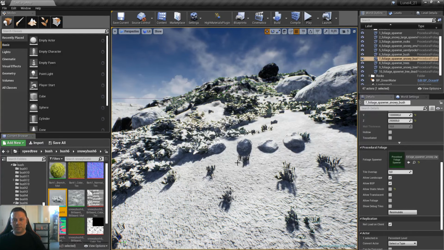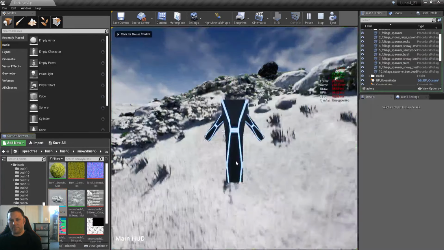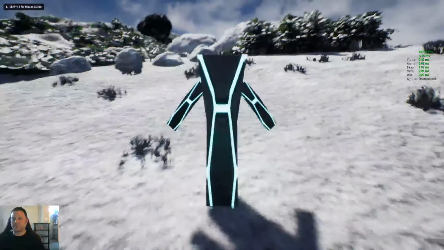I'm gonna hit play and just check the frame rates here. Still should be similar to what it was before. And again, there shouldn't be too much red and white here. You can see there's a little bit of overdraw.